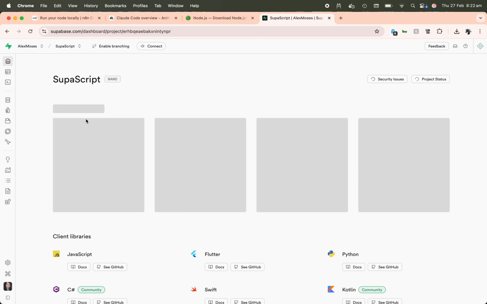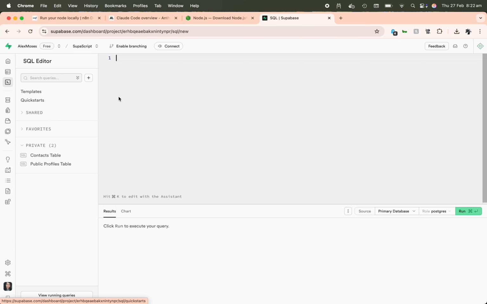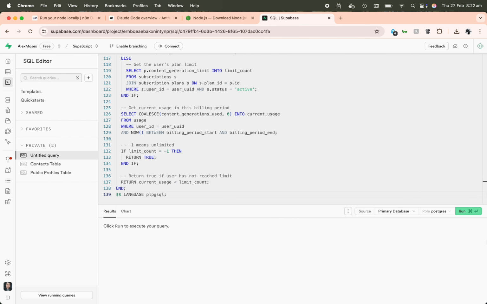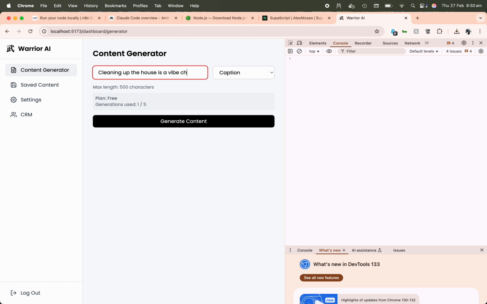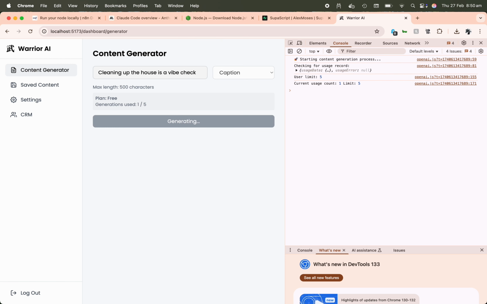All right, so it's written the Supabase code as well that it wants me to enter in. So I'll just quickly enter that into Supabase. And it will create all those usage tables and subscription tables to know who's subscribed, and the usage amounts per subscriber based on their tier. That's really cool, that I didn't need to prompt Claude to create this usage tracker, that it implemented itself. It just assumed that, which is quite impressive.